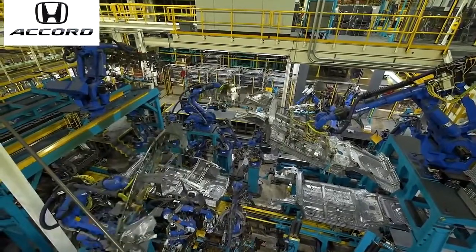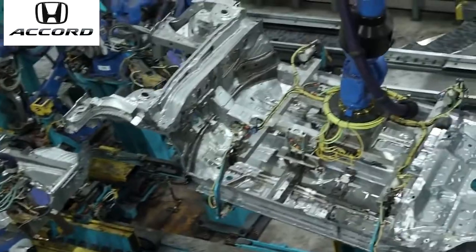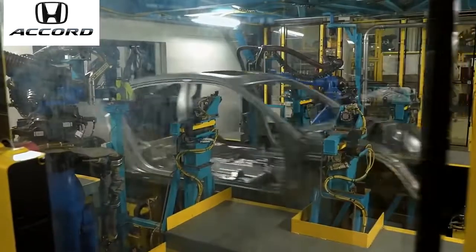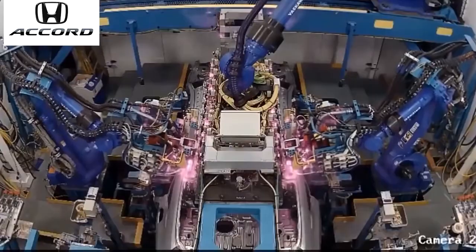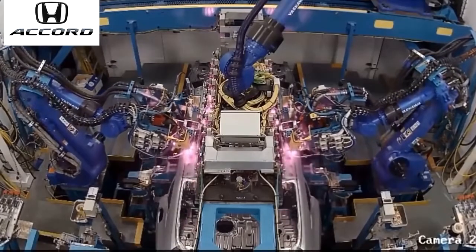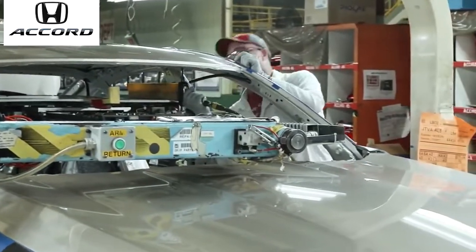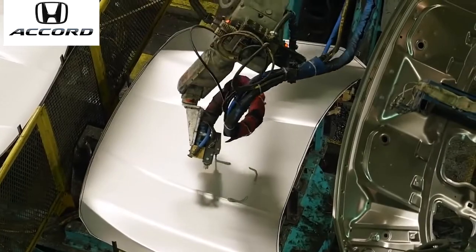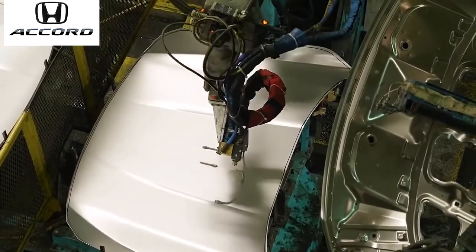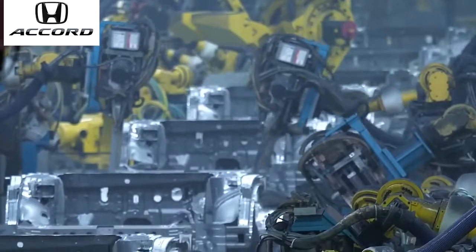We started three new innovative areas this year. This is the inner frame, which is the area that we're in now, and also our roof braze area. Inside our roof braze area, we are the only Honda plant that does the sunroof model in a braze, which increases the quality and appearance of that roof. We also have another innovation, our high performance adhesive, which adds to the rigidity of the body. So those are the three new additions to this new Accord.